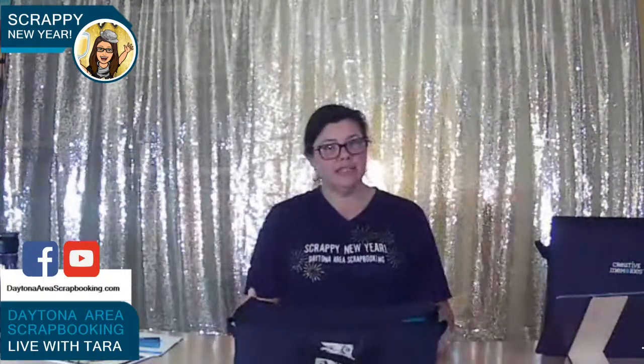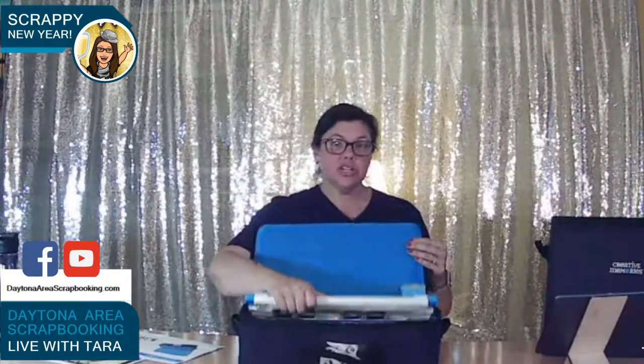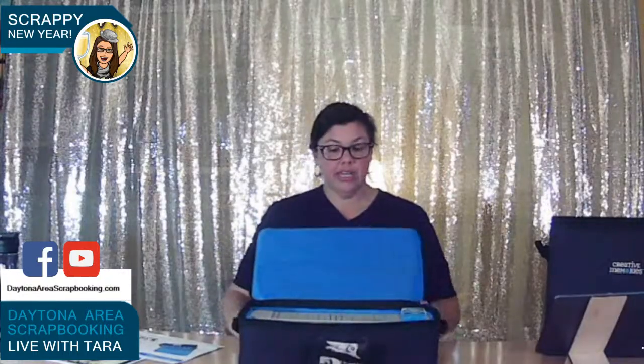So I'm going to start with the tools organizer. It does what it says — it organizes your tools. But let me show you a couple of features you really can't get online. The dimensions are super important with this one, because it is large enough to fit the 12-inch trimmer. That's super important because you want this trimmer to be somewhere safe — it's the best trimmer on the planet — and it fits perfectly in here.